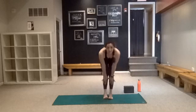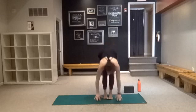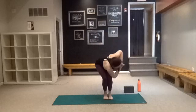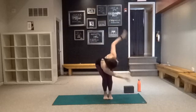Come up to a halfway lift. Fold forward. Come back to chair pose. Again, hips sinking low towards the floor. Chest lifting up. Hands to heart center. Breathe in. Twist to your left side. Opening up your arms.